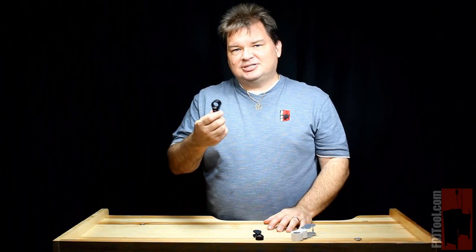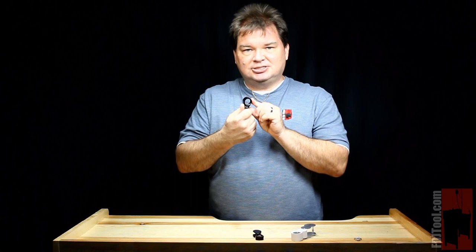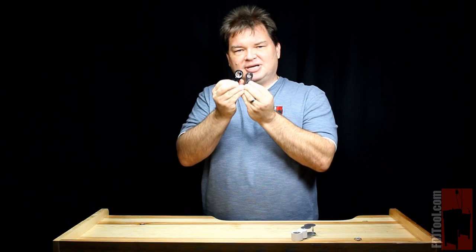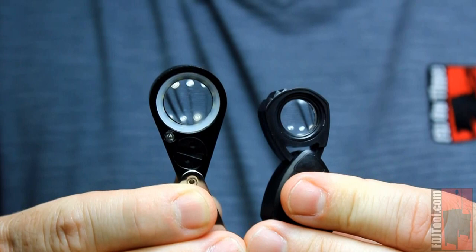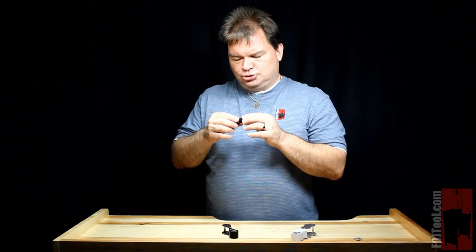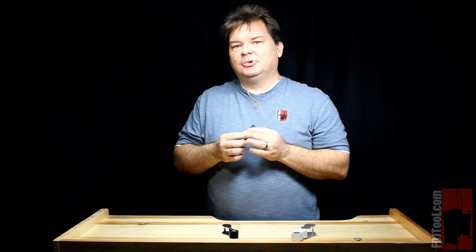The other thing to consider is the size of the lens. In a 10 power lens, you can often get very nicely sized lenses with a great field of view. However, as magnifications get larger — on a 20 power, for example — the size of the lens decreases dramatically. That's generally to keep the cost of loupes down, because higher magnification means the lenses are going to be much more expensive. So to keep costs down, the lenses tend to be smaller and smaller. A true 20 power lens is a much smaller lens, and a true 30 power lens is even smaller than that.